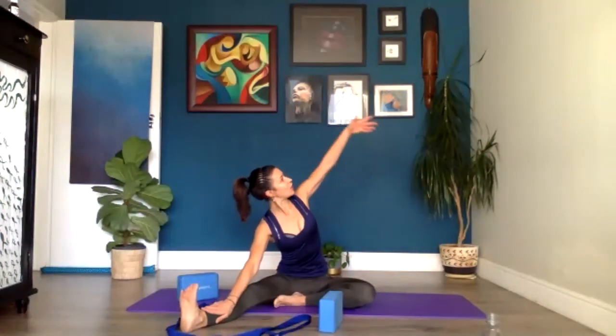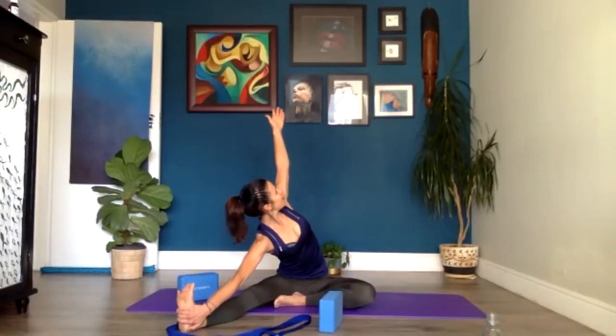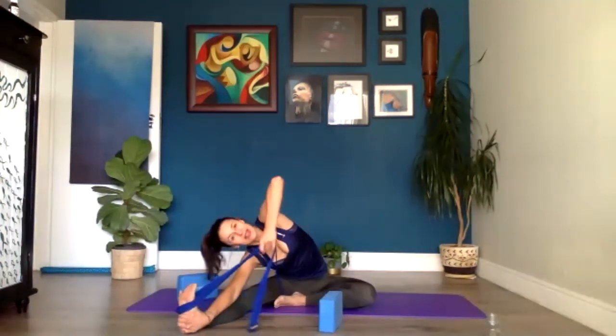I'm going to take my right hand onto my right shin. Then I'm going to open my left arm to the side. You look at it as it goes. Turn, turn, turn, turn, turn. Slide that left hand. Maybe you can grab your foot. Maybe you're just pushing off the floor, see what's accessible. Turn. And then I'm going to take this left arm, swing it over to reach towards my right foot. Or I grab that trusty strap. Or not. And I pull there.